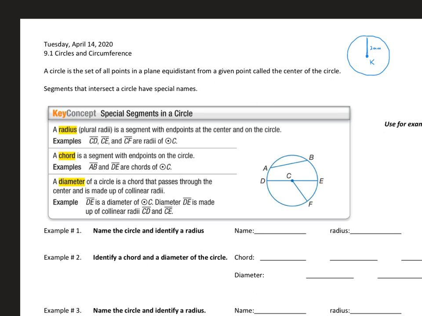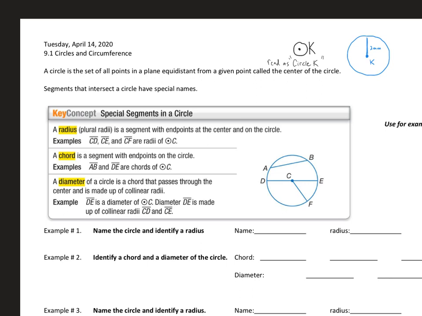There is a special notation for this circle. Since I called it center K, you would draw this with a dot in the middle and put K, and that is read as circle K. So whenever you see a circle with a dot and then a capital letter after, that lets you know the name of that circle.